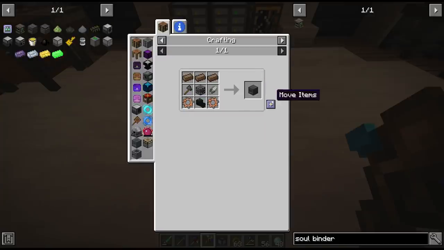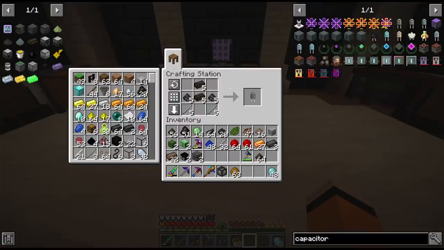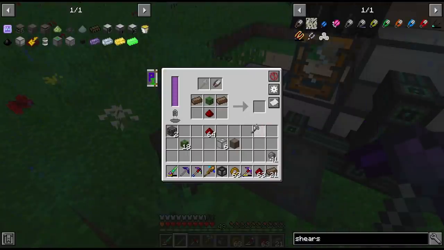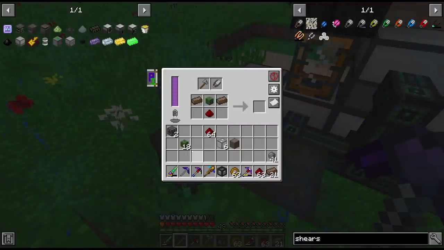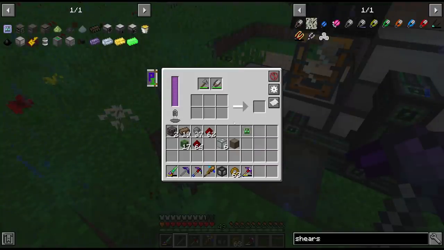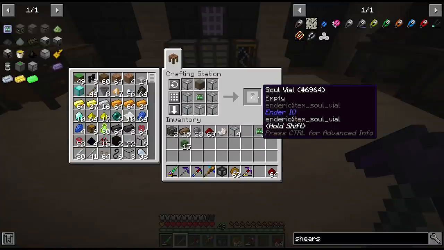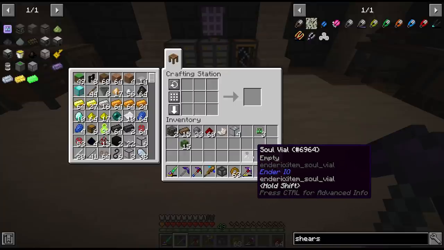And we can also pick up the slice and splice. Both of these machines though are the upgraded variant, so they will take some capacitors to be able to run. Also, to operate the slice and splice, we need to give it some tools as well. So for now, I just had this already in my ME system, so we're just going to give it this. And this will give us the Z-Logic controllers. We'll make a couple of these things for now. One of those controllers we have to craft into a soul vial. I think we only need one of these things since the slice and splice will give us the soul vial back.